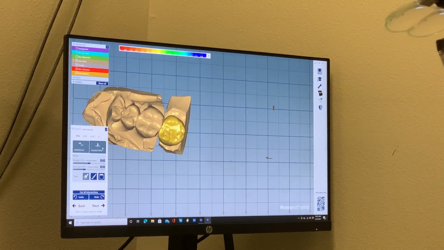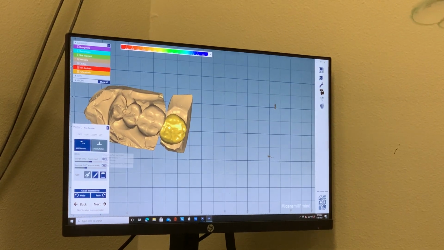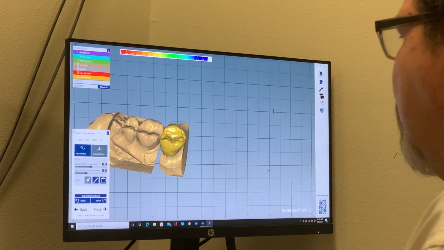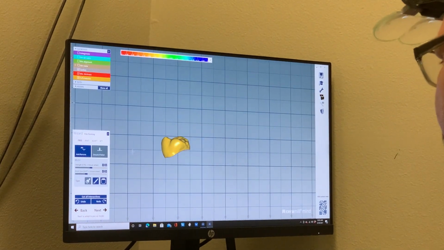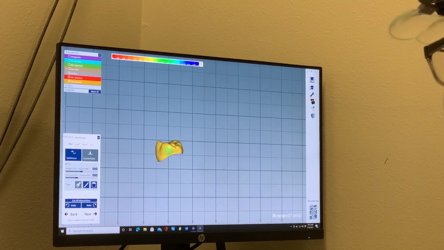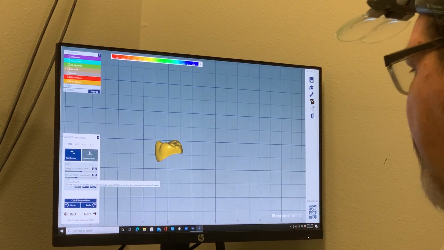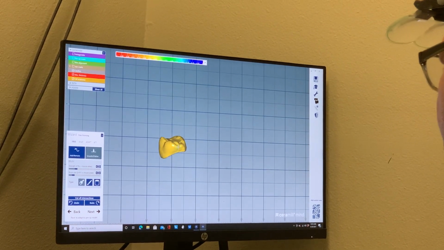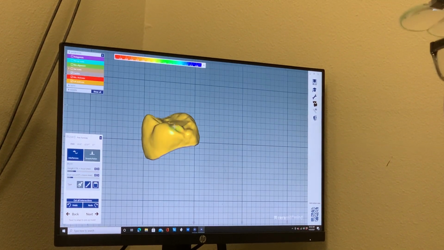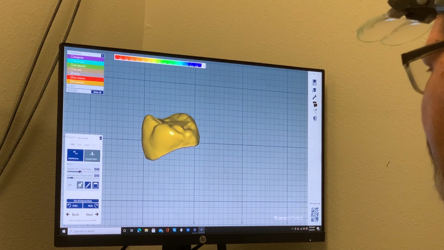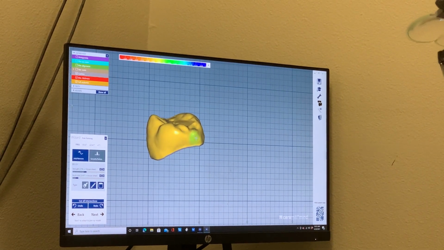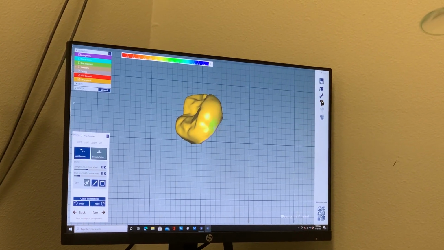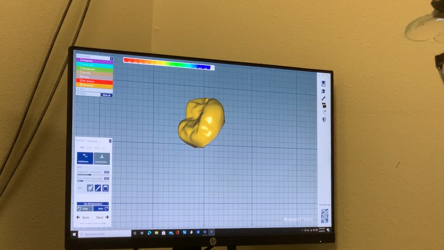Right here, what I really want to do is smooth or flatten. So I want to smooth this tooth out. While I'm smoothing this tooth out, I'm going to get rid of the jaw scans and just have the tooth itself. So you see how this is real lumpy right through here? I'm going to take my brush size, make it a little smaller, and my strength a little smaller to start with. We're going to zoom in just a hair. Make the brush just a little bigger, and we're going to smooth this all out. Just smooth everything. We're going to undo that right there.